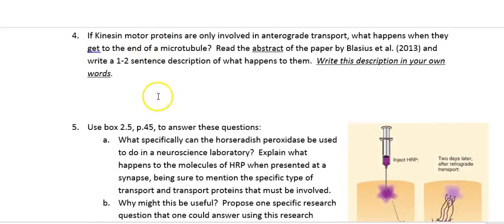I don't know if we have time for this or not. Yeah, let's try. So number 4. Is there a group in that back corner? Okay. So what did you put for number 4? The article suggests that kinesin motors are used for the anterograde travel to the plasma membrane, and going into the rest period for the return portion of the trip.